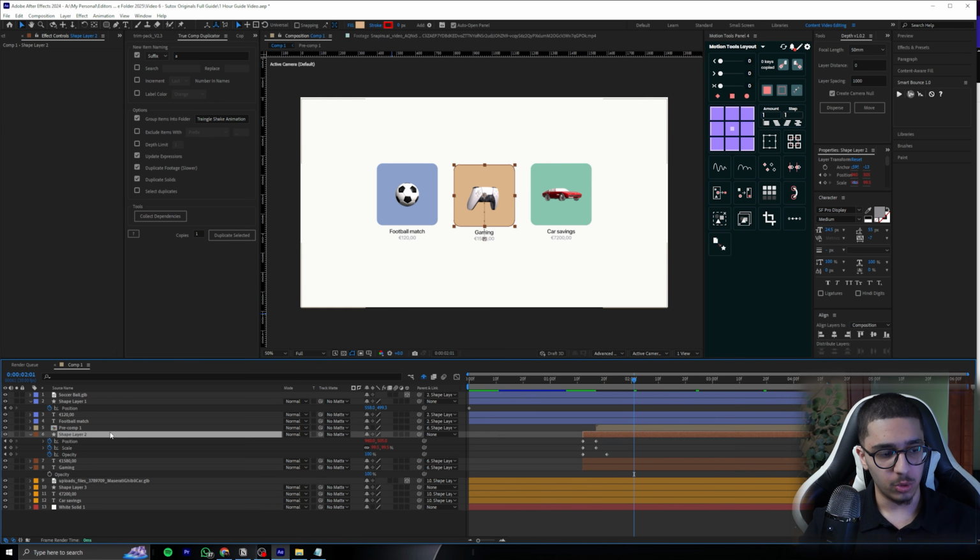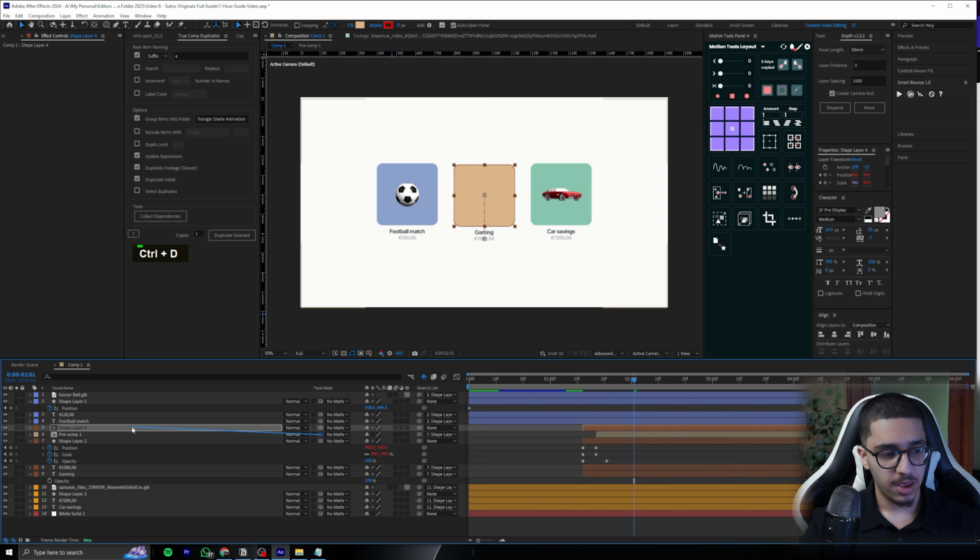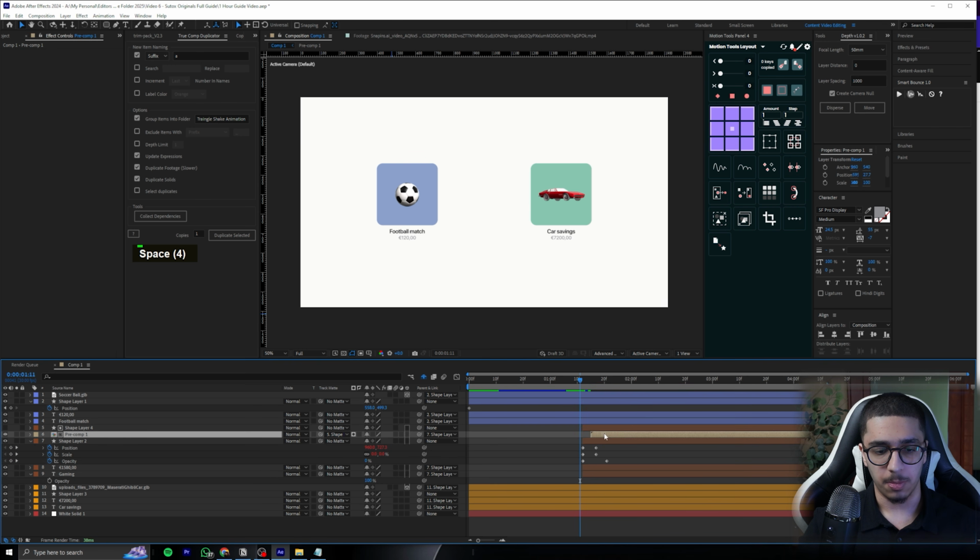And then I'm gonna duplicate the shape layer, take it above, and use that as a matte layer. So now you can see how it only comes from outside. So that is pretty much what I wanted to do. And I can make this come up earlier a little bit. Yeah, that looks good.